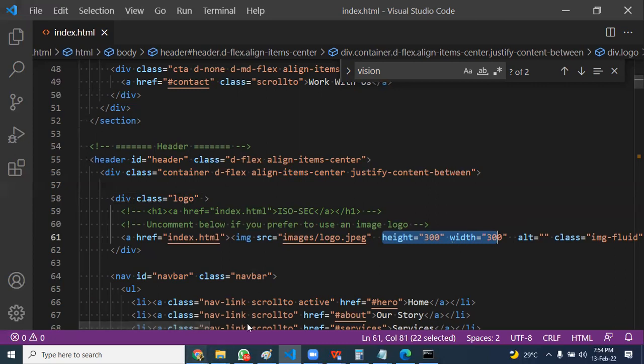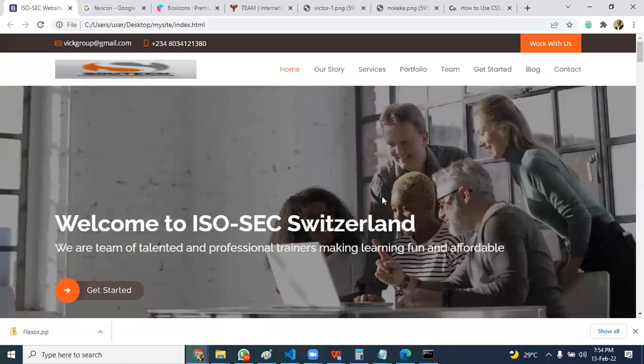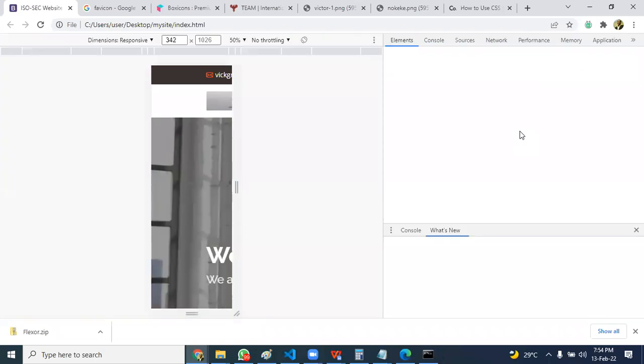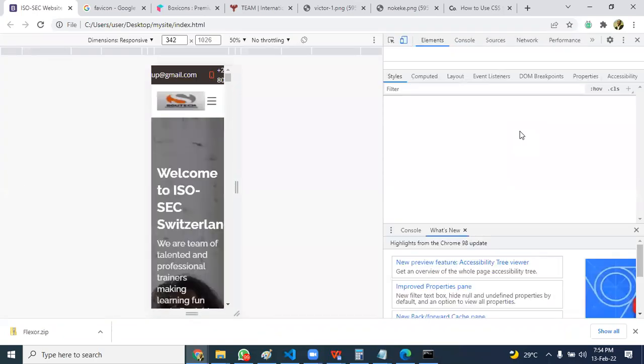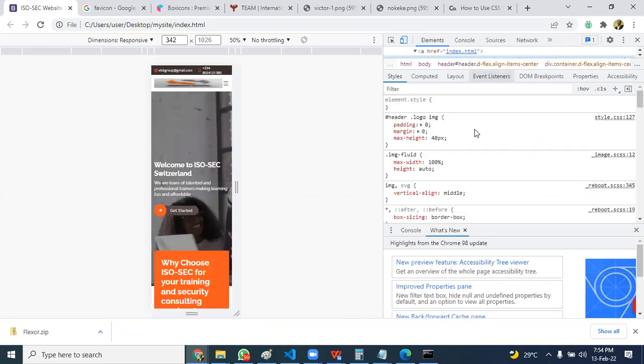And I can also look for that using inspect. So it's going to tell me the particular CSS that's responsible for that. Look at it, maximum height. So the maximum height is set to 40 pixel. So it's in the style.css.